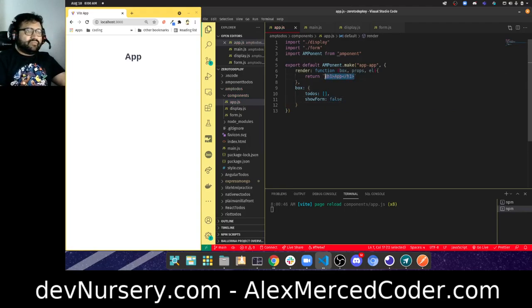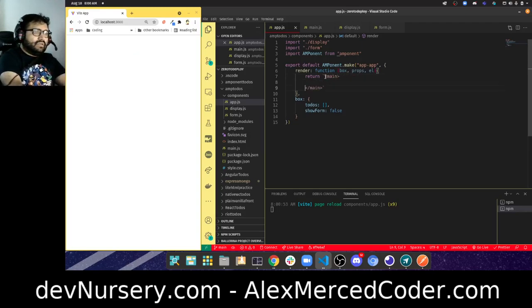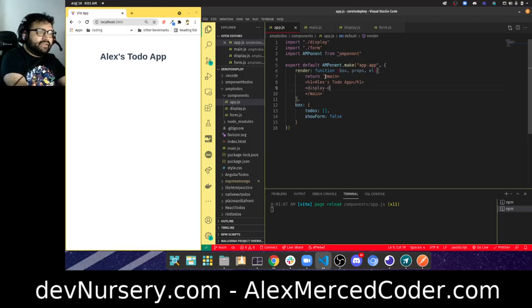So again, let's just put our components here. Display, let's first do it this way. Main. And then here we'll put an H1. Alex's to-do app. Then we'll have display.